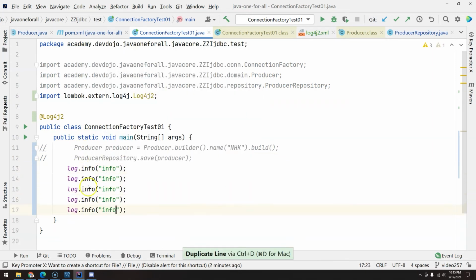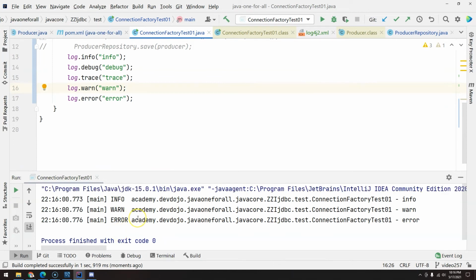And then duplicate, we have debug, and we have trace, we have warning, and we have error. So each one of these should be used in their own context. For example, debug when you want more details, or trace when you want even more details than debug, warning when something happened but it didn't affect anything, you just need to know that it happened. And error is error. So executing now, Control Shift F10.